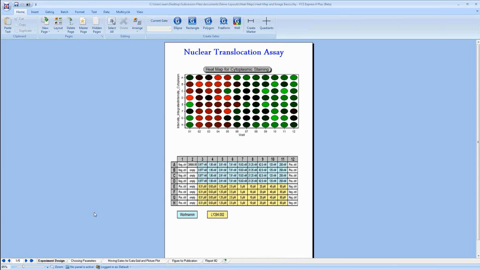CellProfiler analyzed this imaging data. It pooled all the data for the 96 wells together while allowing us to still pull apart the different wells for analysis in FCS Express. And in this experiment, just so you have an idea of what's going on here, it is a titration experiment with, say, drug A and drug B.